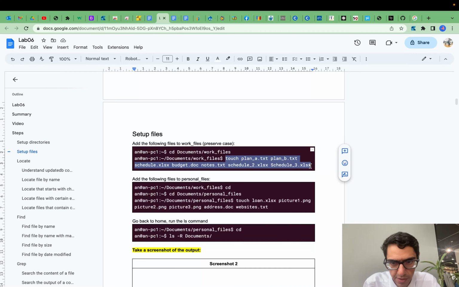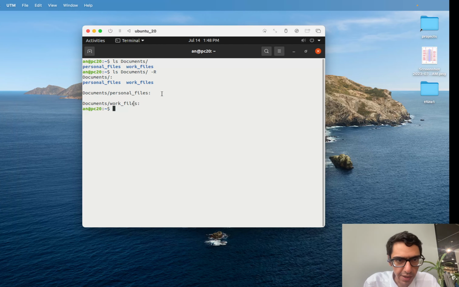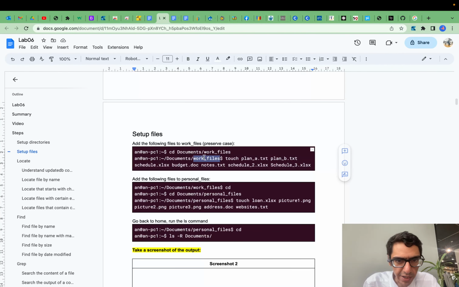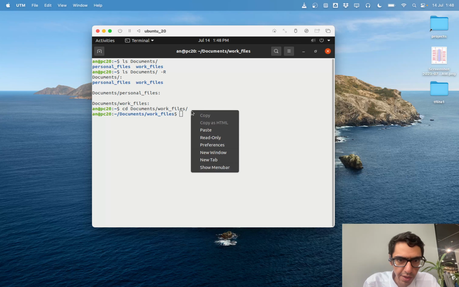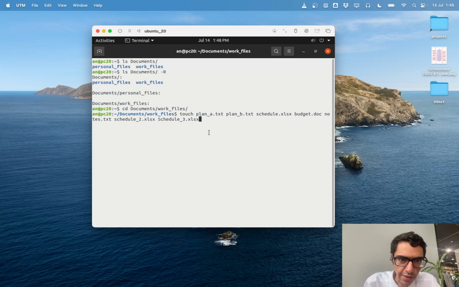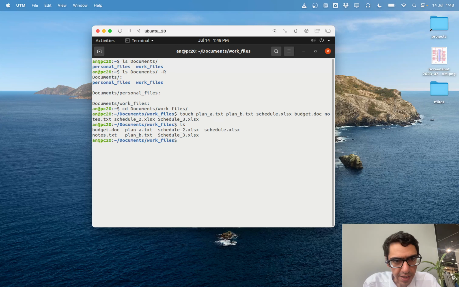All you need to do is copy the touch command and paste it. Make sure you are in the correct directory, for example work files. So I'm going to cd into documents, work files. Then I'm going to create the files which we will use for the demo lab. If I type ls again, we can see the files are created now.